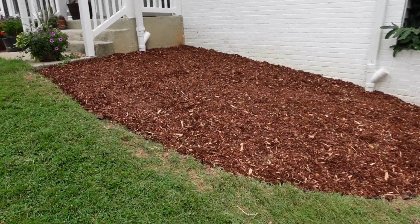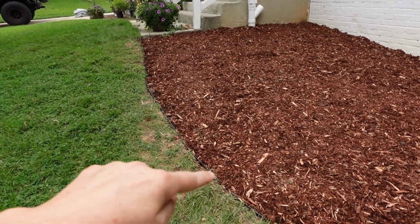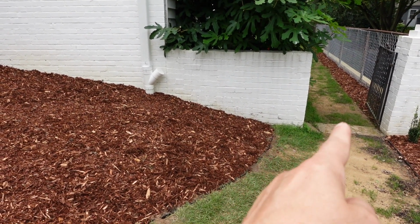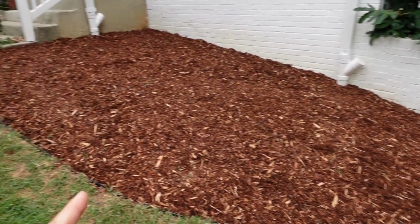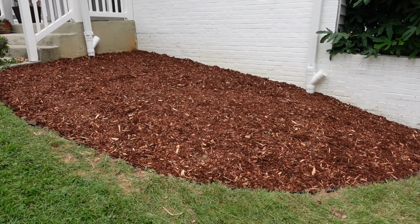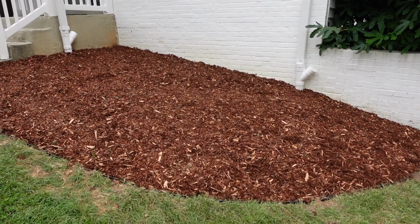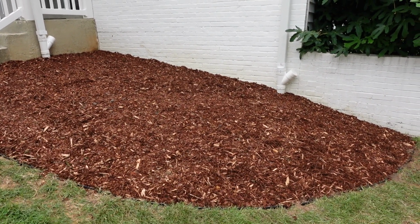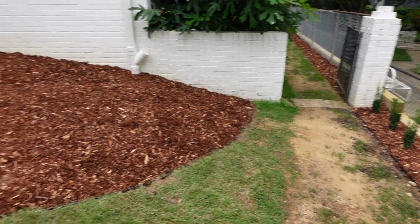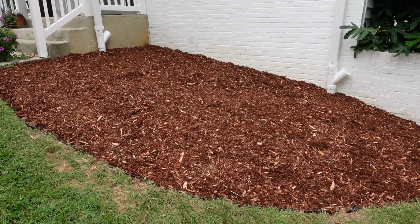I also prepped this flower bed for planting the exact way that I did the sky pencil holly hedge. And that was basically, I came in with my half moon edger and cut a line all the way around, right to about a foot from the brick wall, put in some 2.5-inch rubber edging, regraded the soil a little bit with some more topsoil, and then added a whole bunch of mulch and watered it all in to set it. And I'm hoping that this will keep the soil from eroding or running down across the lawn and into the retaining wall until I'm ready to plant it, which actually you can see I am ready to plant it.